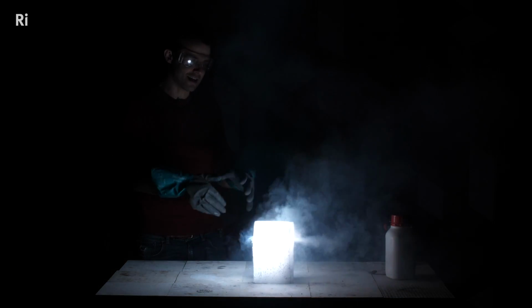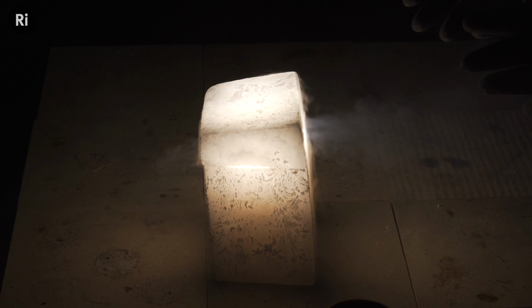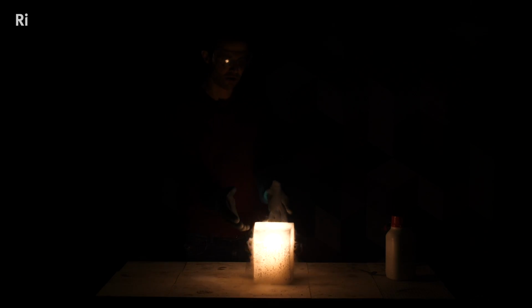And then it's getting so hot that the magnesium can steal oxygen away from the carbon dioxide to form magnesium oxide. This is amazing. You get this pulsating of the reaction. It glows and dies down and glows again. That's because the oxygen is being used up and then more of it's becoming available. And I think now we're reaching the end as that white light turns into more of an orange glow, just black body radiation because it's still hot in there.